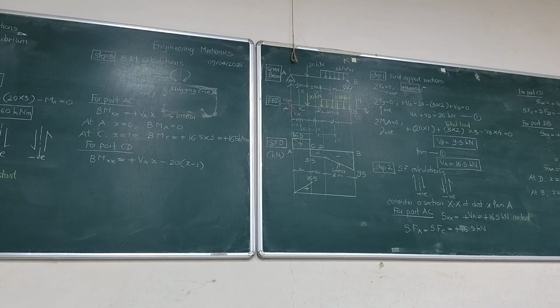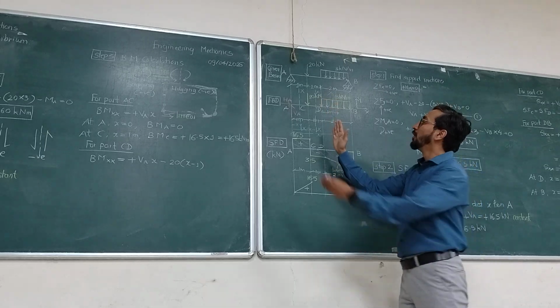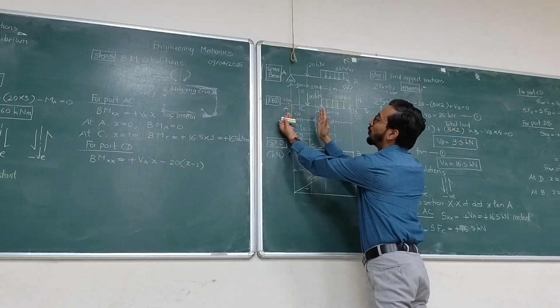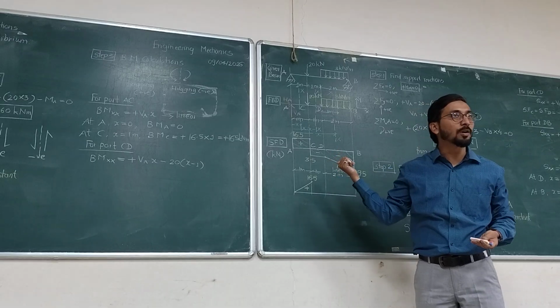तुला काय कळून नाही घेतला? शाबास. हो गया, जाओ. 20 into 1. Is that correct or not? 20 into X minus 1. बरोबर आहे ना? 20 into. Do you get this or not?